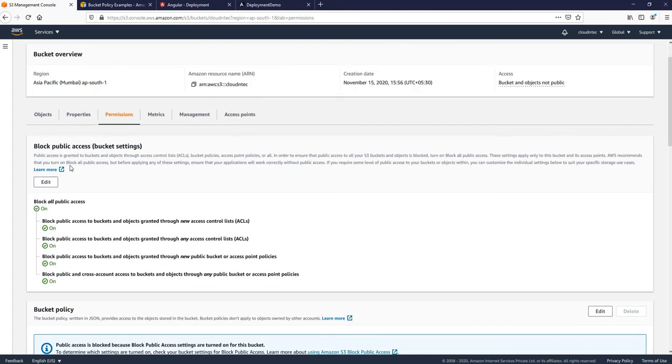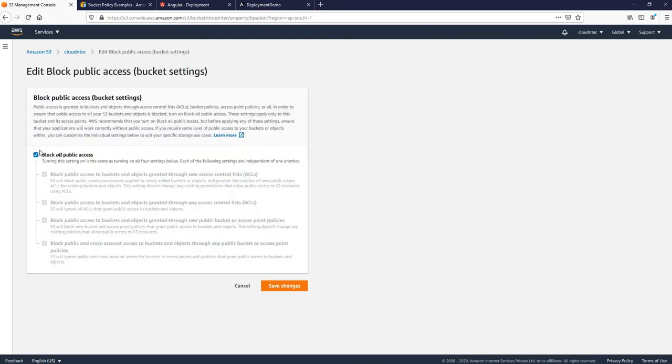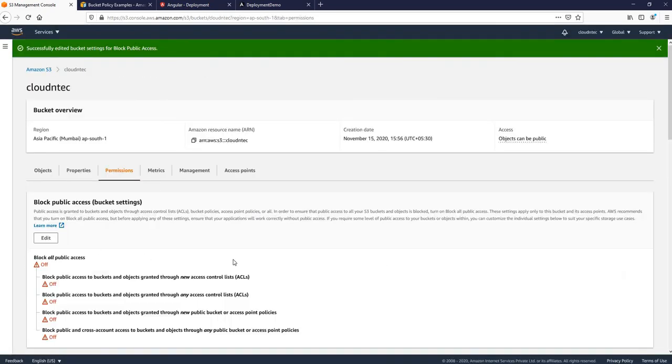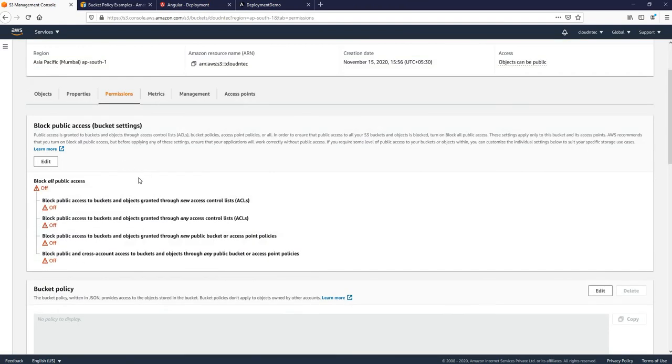I will revert the process. I will first try to give public access, save changes, confirm. Now with this change you are disabling the block public access. It means the public users would be able to access your bucket now.